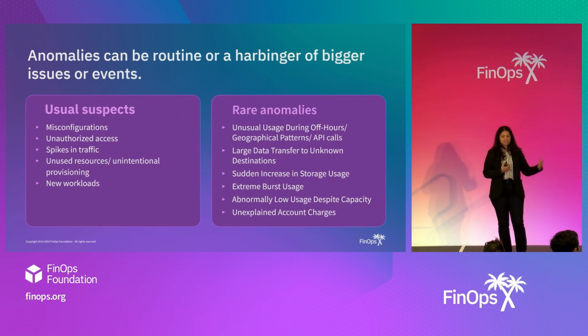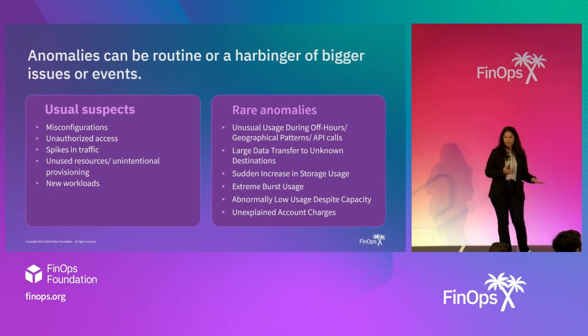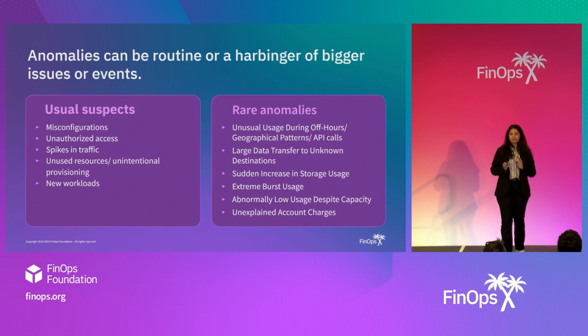So there's a usual suspect, misconfiguration of some resources, IAM policies not being set up right, spike in traffic, unused resources, or new deployments happening which cause increase in cloud spend. Those are your normal ones that happen. The reason we want to keep focus on this is these normal ones in the cloud phase can spike and get crazy really fast. And then there's the rare anomalies that do happen as well. I personally haven't experienced any of the rare ones. I'm glad I haven't, but I've heard horror stories.